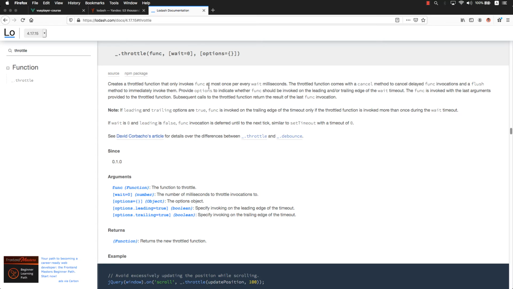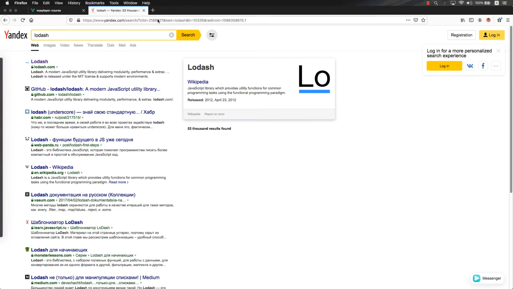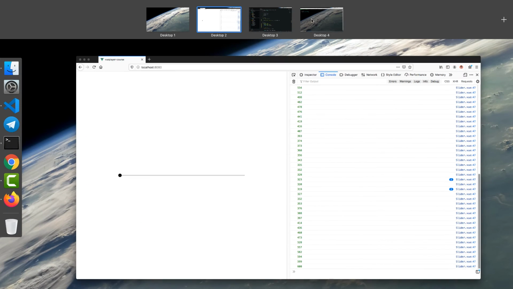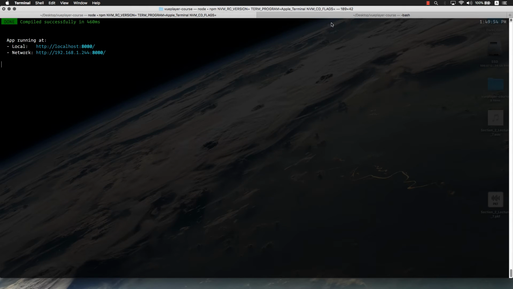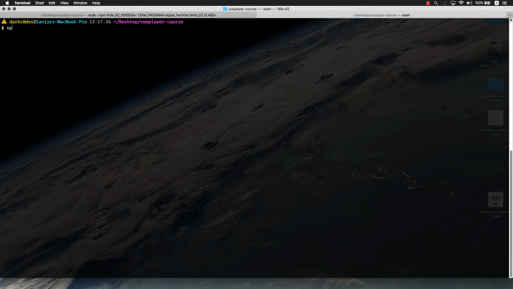So we are going to install this Lodash package and import this throttle method. Let's close that. Let's go to our terminal. Now let's type npm install lodash --save.